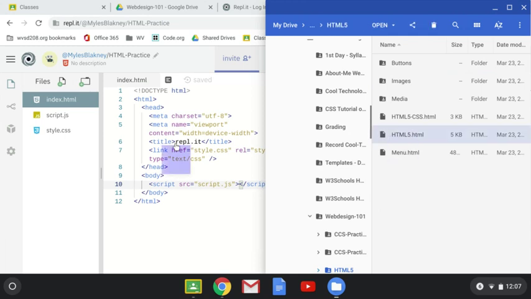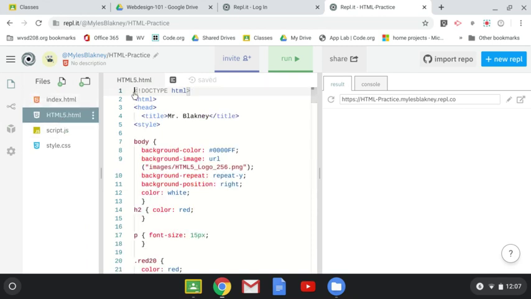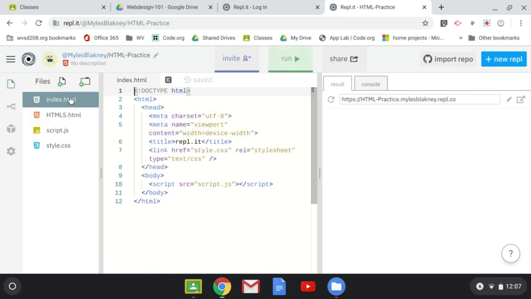It's going to create a scripts.js file, and it's going to create a styles.css file. It also links to those CSS and JavaScript. We haven't learned JavaScript yet, but any code for CSS can go in those files, or you can bring them in using the style tag like we did in class.